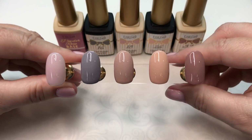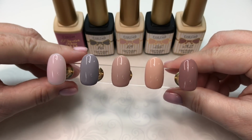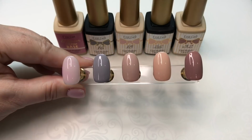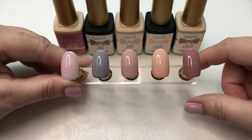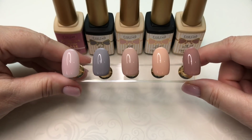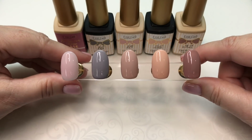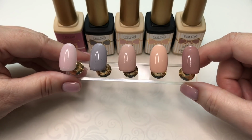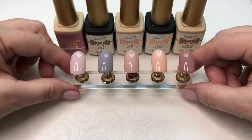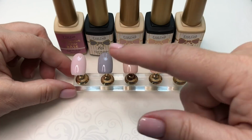And again, opacity, I've not seen many that you can get opacity in the one coat. Very good product. They cured 30 seconds in an LED lamp for me. And I will probably be getting more colors here in the future. I like them that much.